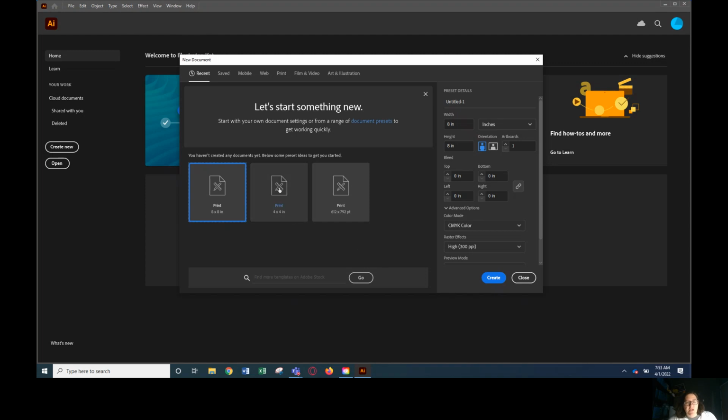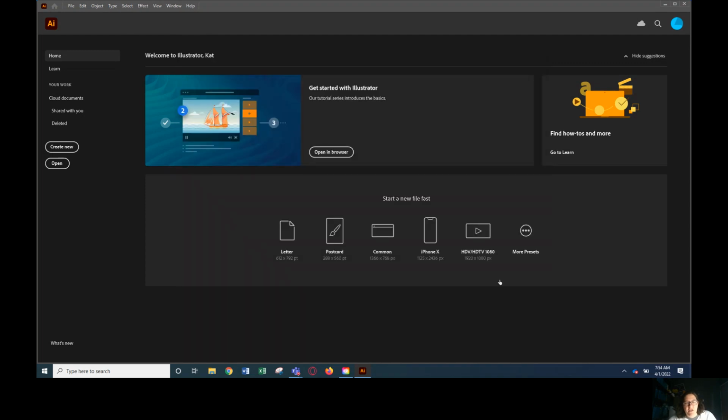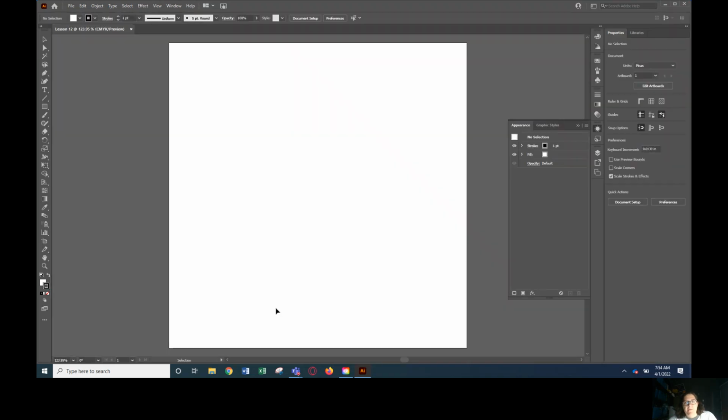Okay, so you're going to come right in here, and I'm just going to name this lesson 12, and start off with a 4-inch by 4-inch box, just to make it a little bit smaller but big enough that you can really draw in. You just need the one artboard, and I'm going to do Create. You could even do this if you're working on a project and you decide to turn something into a brush after you've already started a drawing. You can do that as well. So it's really up to you how you do it.